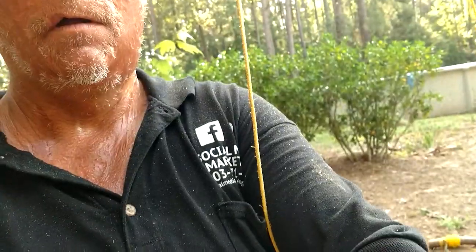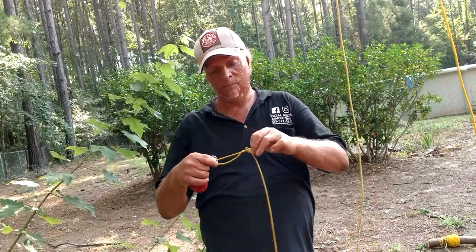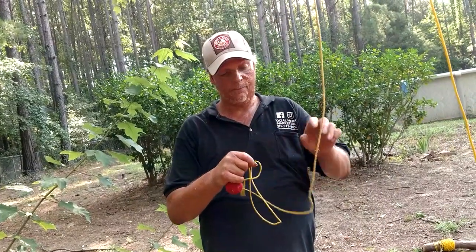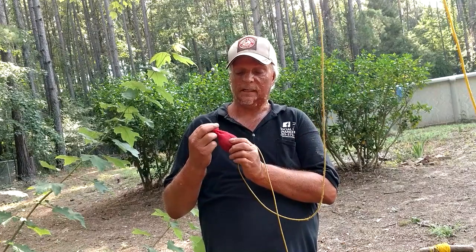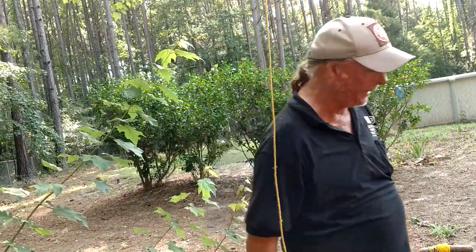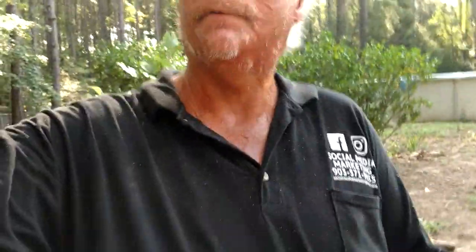Let's see if I can set this up here. Okay, so what we're going to do is go ahead and take this throw bag off and stick this throw bag in my pocket. By the way, this throw bag, I believe this is a 16 ounce, but you can get the 12 or 16 ounce. Let me get the rope, I'll be right back. Good thing I got an unbreakable phone.